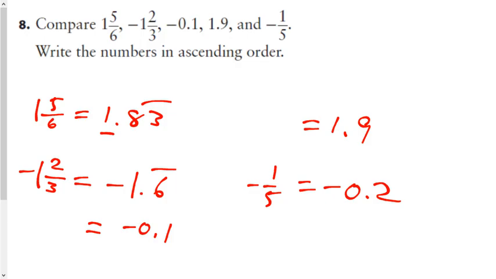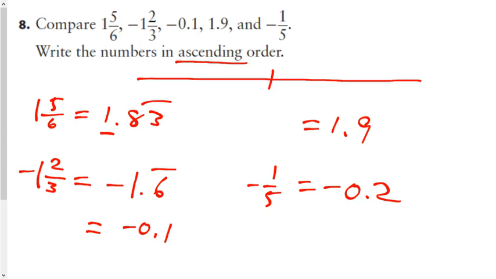Once you've converted all of your rational numbers in fraction form to rational numbers in decimal form, now we can order them in ascending order. Technically, the textbook wants you to put them on a number line. I'm okay if you don't. Ascending means you start with the smallest and build up to the largest. When it's negative, Claire, your negative values that are the smallest are the closest to 0 or the farthest from 0?